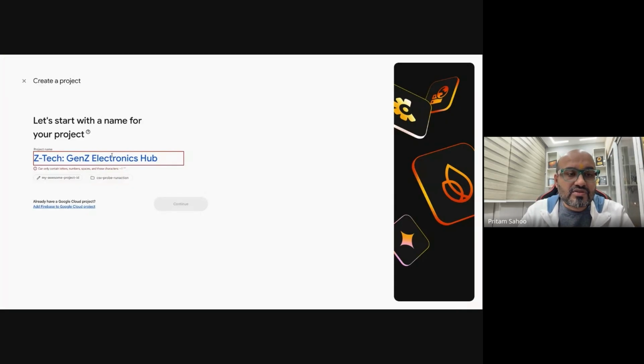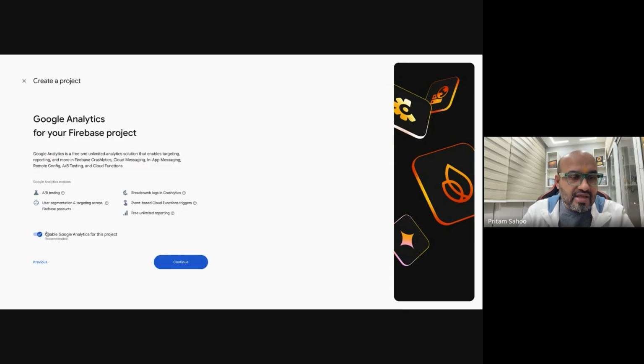Sorry, I will go to Firebase Studio and try to give this name. So it takes it, and I click continue. I will disable this option, enabling Google Analytics. I don't need this for this, but if you want, you can enable this and click create project. So it will quickly start to create the project, and Firebase is a platform where you can do all your website and mobile building activities. You can create your backends, authentication, integration, and create a Firestore or data store, which is a JSON document database, everything in a single place.